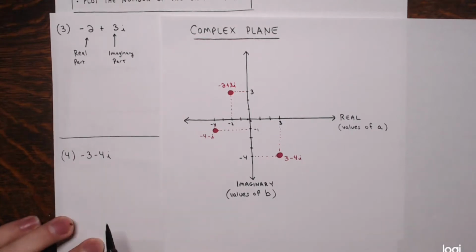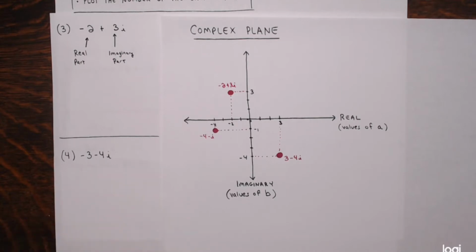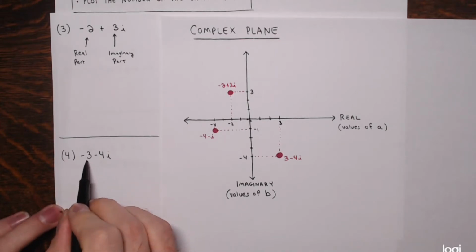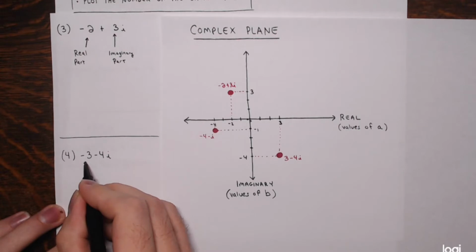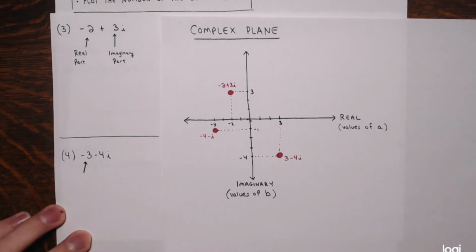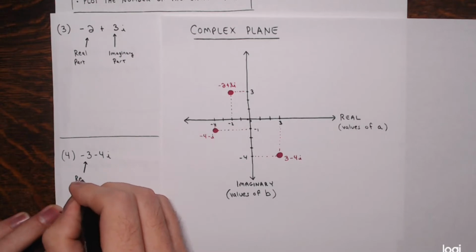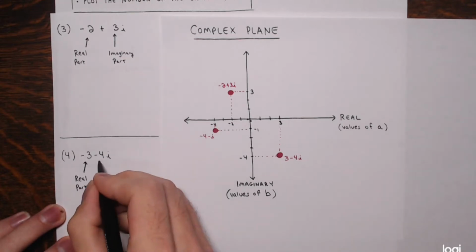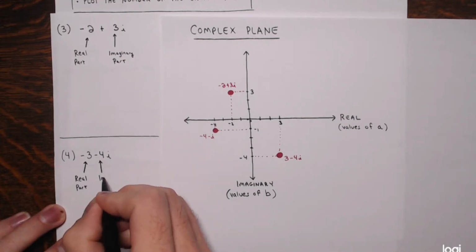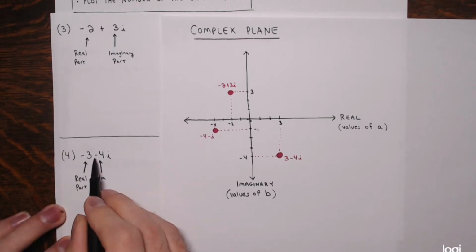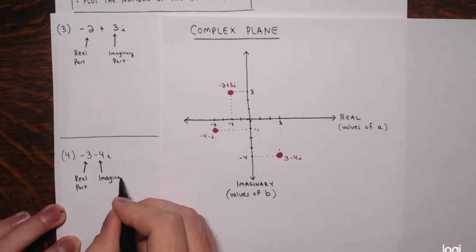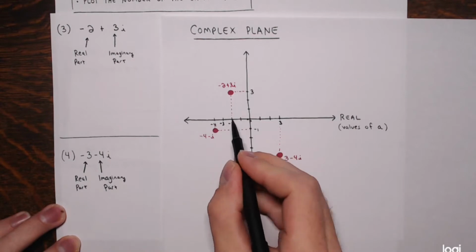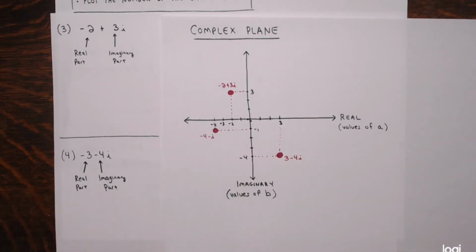And then this last example I have here, and I'll do some other ones, I guess, might as well. But we have the complex number negative 3 minus 4i. So again, easy, just identify the real part, the term without i attached to it. Right, so the real part of this number is negative 3. And the imaginary part is the number -4, right? Remember, this is plus -4i. So -3 on the real part axis, -4 on the imaginary part axis.